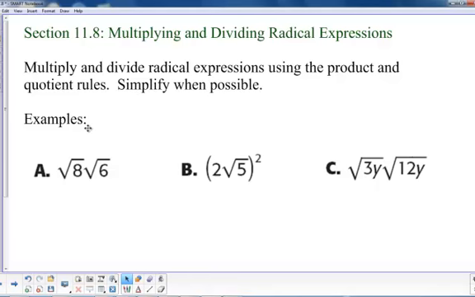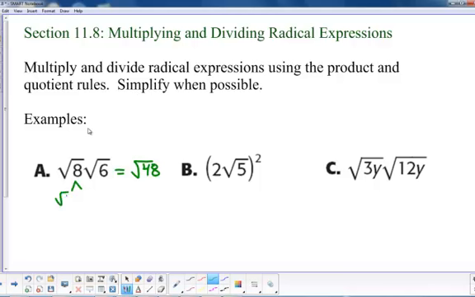Moving right along. We're now going to multiply. Last night you worked on adding, now multiplying. So just like in equations, you can multiply anything together. So 8 times 6 is the square root of 48. It might not be super helpful to do that because we still need to simplify this. So let's rewind and think about how we can break these down.